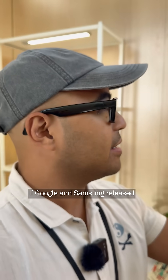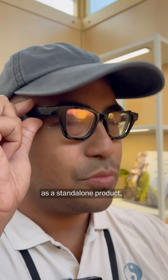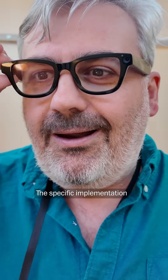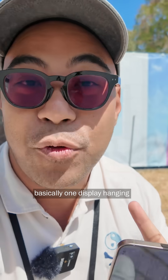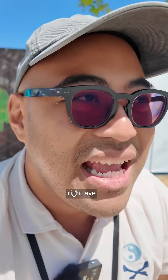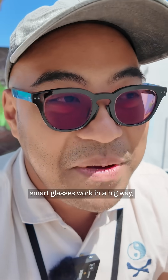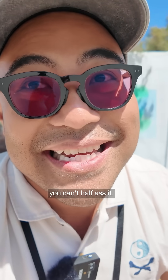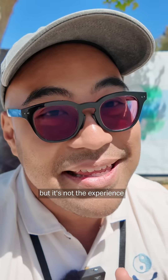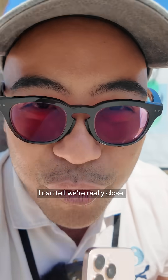If I'm being completely honest, if Google and Samsung released essentially this version of smart glasses as a standalone product, I don't know that I would buy it. The specific implementation — having one waveguide, basically one display, hanging kind of awkwardly in front of your right eye — doesn't feel particularly satisfying. If Big Tech is going to make smart glasses work in a big way, you can't half-ass it. What I tried today, I don't want to say it was half-assed, but it's not the experience I want to buy into. We're close — I can tell — we're really close.